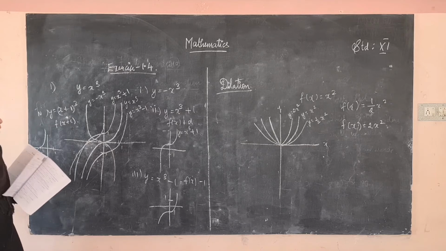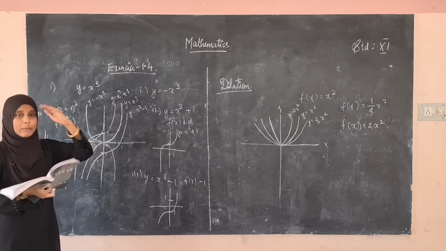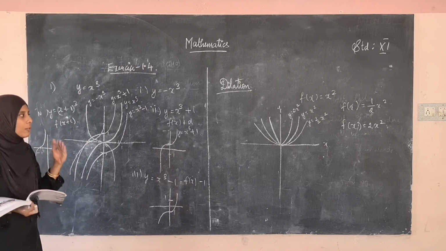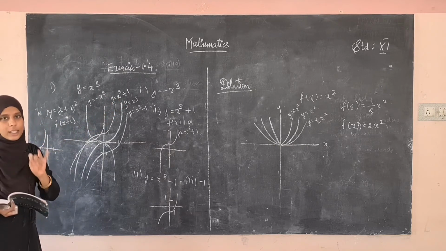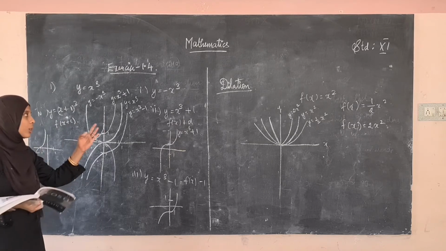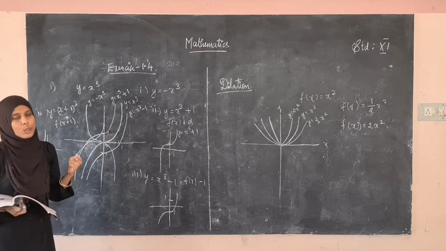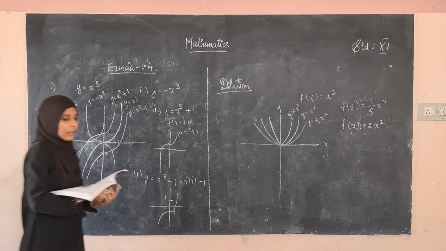Okay, so can you understand? The thing is you have to mug up the conditions for all these three types of transformations, that is reflection, translation and dilation. For reflection you have 3 and for translation you have 4 and for dilation you have 2. So you have to mug up this, then only you can find the transformation of the graph easily.